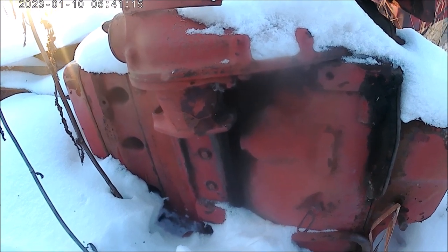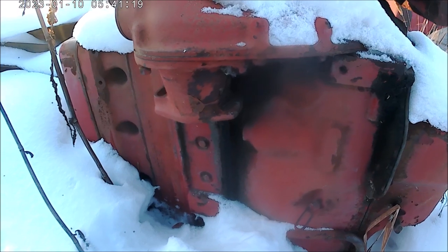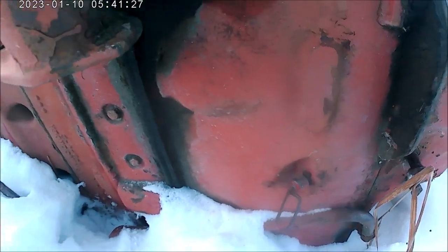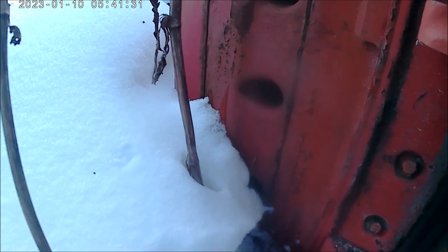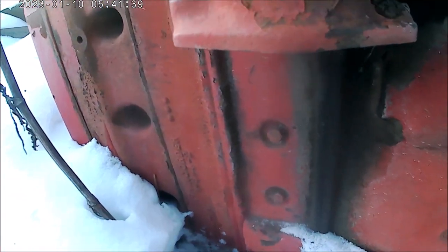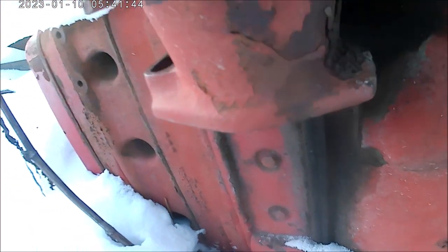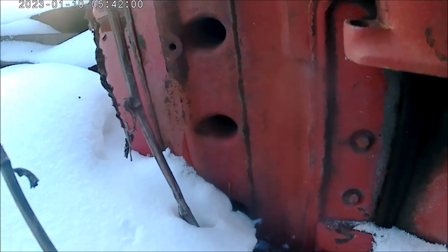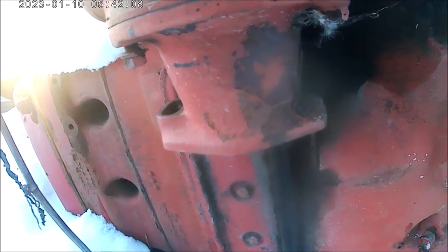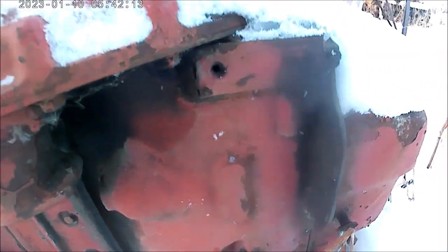This engine is no good, just a parts engine. It came out of a W6 — just a regular W6. And you look at that, there's a dipstick. The part number on the block is 6722DG, which is the correct part number for a W6 or M block. This dipstick just pulls in and out, just like the others. And this one does have petcocks on it too, just like that Super MTA did. The casting number is 944W, so it's a 1951 W6. So there you have it — this is just an ordinary plain old W6 block with a pull-out dipstick and petcocks.